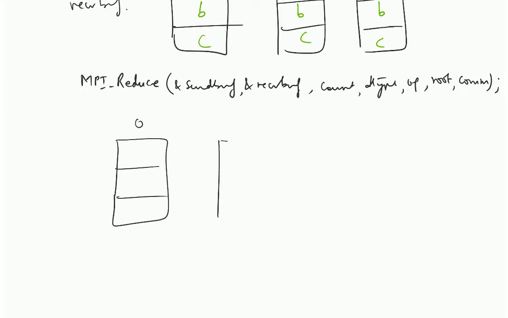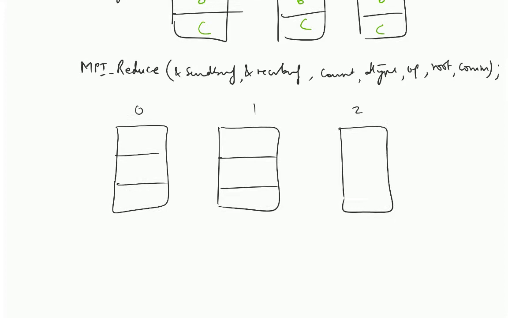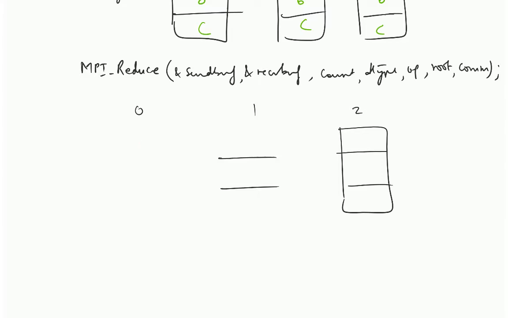So what does this do? Again, let us say this is rank 0, this is rank 1, this is rank 2. Let us say you have some data over here. In this case let us just consider integer data. You have some data 2, 3, 5. You do not need to have 3 elements, you could do this with 1 element. So let us redo this with 1 element. So you have data 3, 5 and 7.